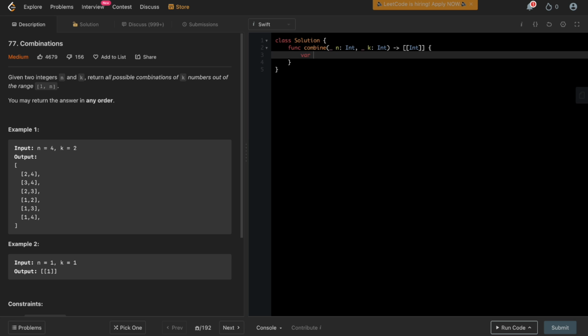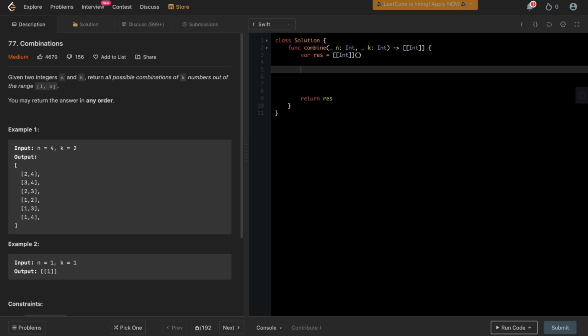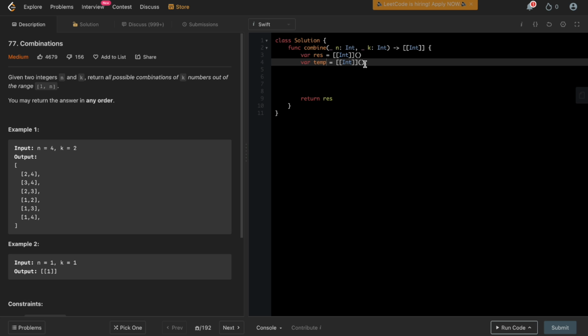So we'd require a result variable, which would be an array of integer arrays, and just simply let's return it to begin with. And we need another variable, temporary, which would carry all of the paths that we can achieve from a particular node.